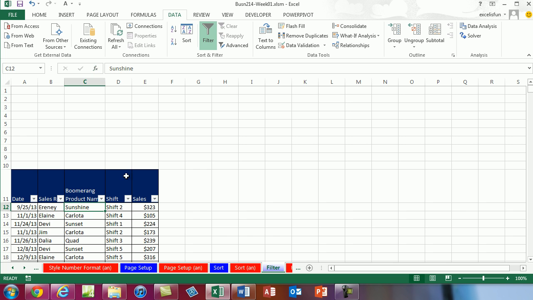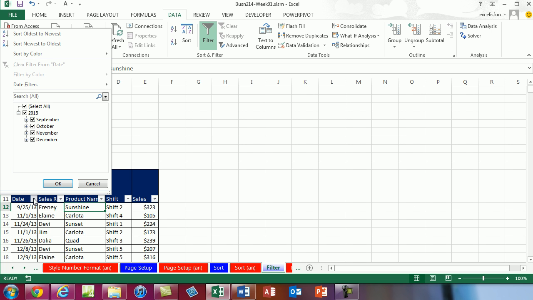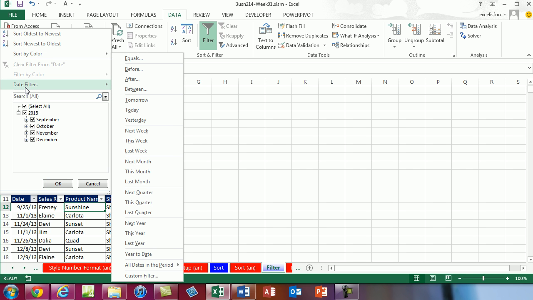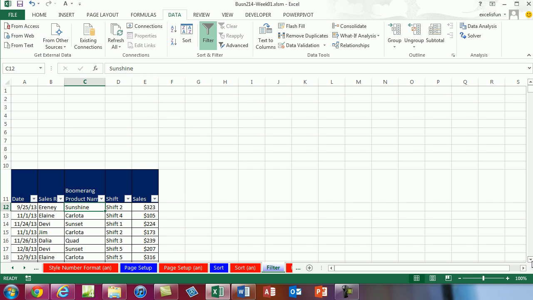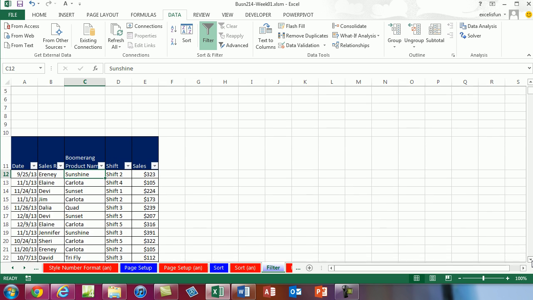Clear filter. Or actually, the date. Let's look at the date. This is the most amazing one. And this knows that there's a date in this field, so it gives us that special date filter. And look at this. Hey, give me just tomorrow, today, yesterday, next week, this month, last month, next quarter. That is amazing. Now, these new filters came in 2007, and they are just amazing.